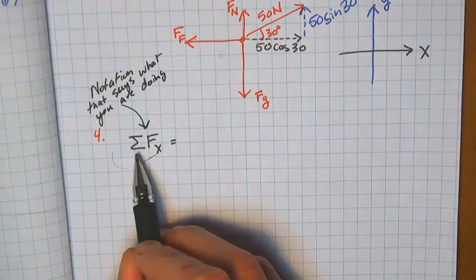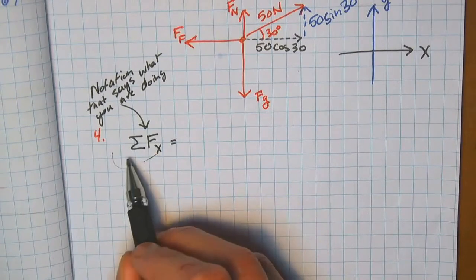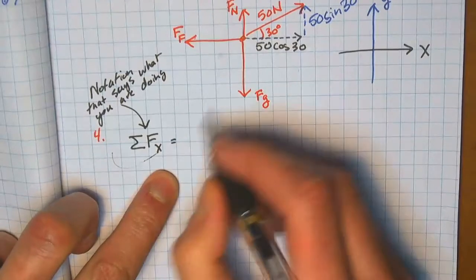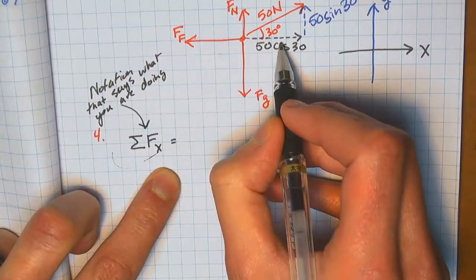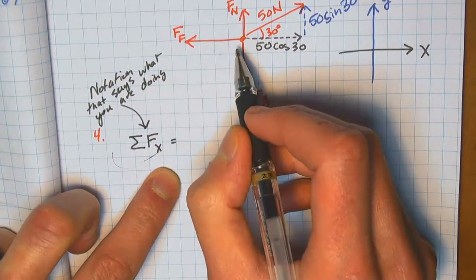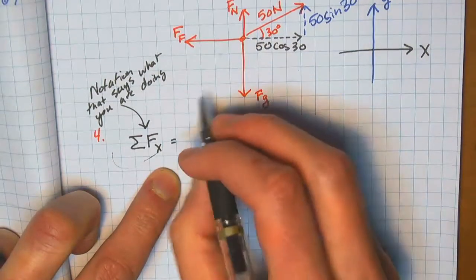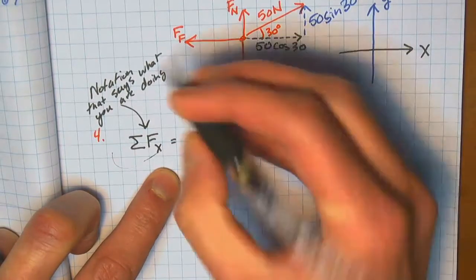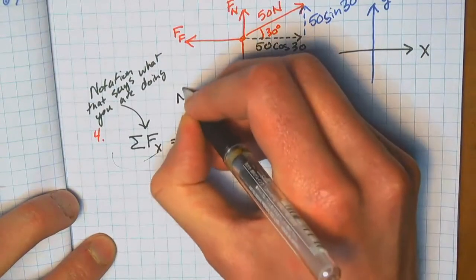Okay, so this little symbol right here just means to add up. F means forces in the x direction. So I'm going to add up all the forces in the x direction. The next part is the net force. So we know that horizontally, the net force is equal to 0 because it's going at a constant speed. I guess it doesn't say that, but let's assume that it's going at a constant speed. That's just me writing a poor problem. I apologize. So 0. Okay, so this is the net force.